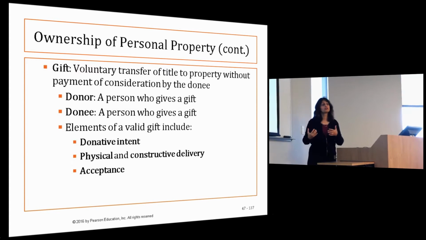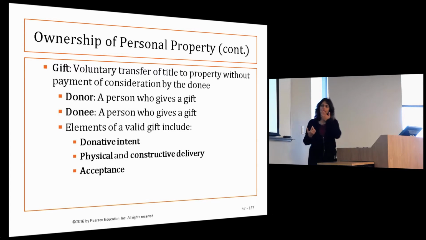What if what I'm giving to you is bulky, is big, or I don't have it with me right now, but I still want to give it to you? How else could I give it to you? Well, I could give you constructive delivery, meaning I could give you the keys to the garage where my boat is stored so that you can have it, right? So delivery doesn't have to be that I deliver the actual item. I could give you the means to go ahead and get that item yourself.